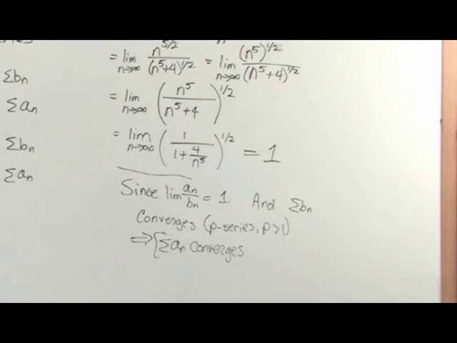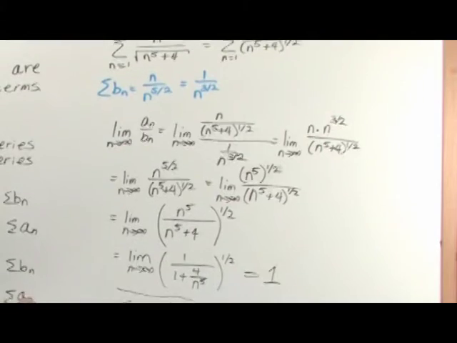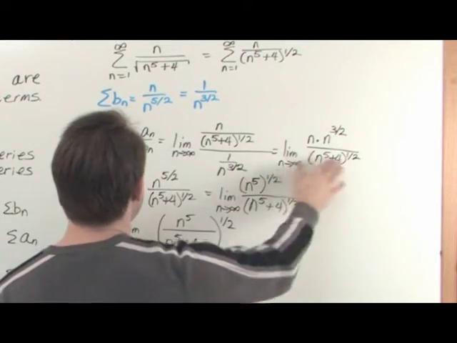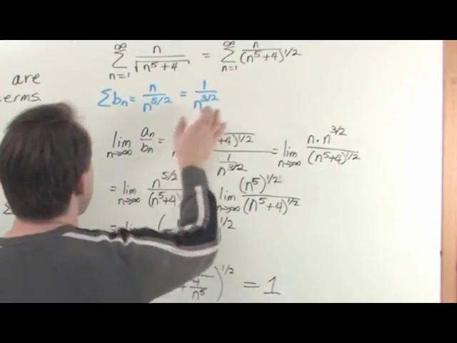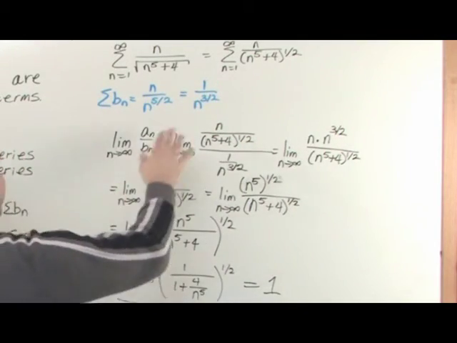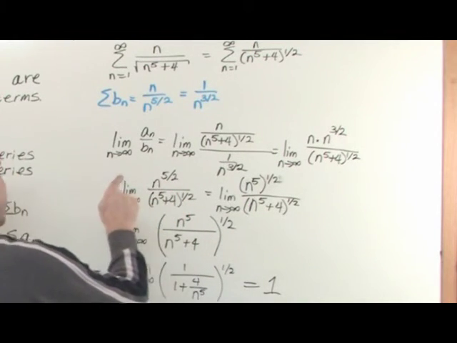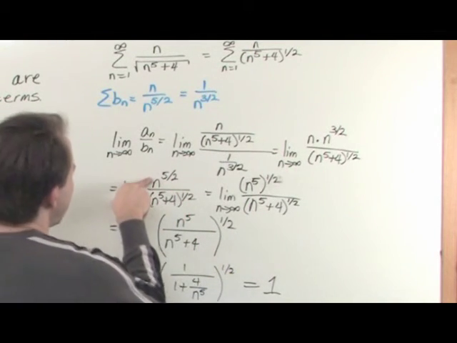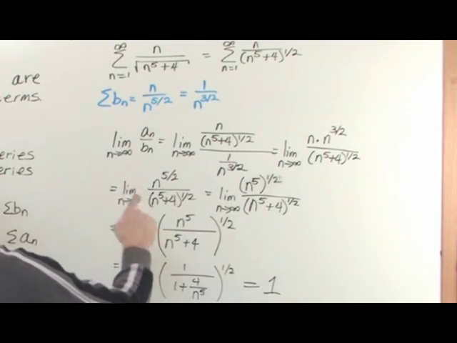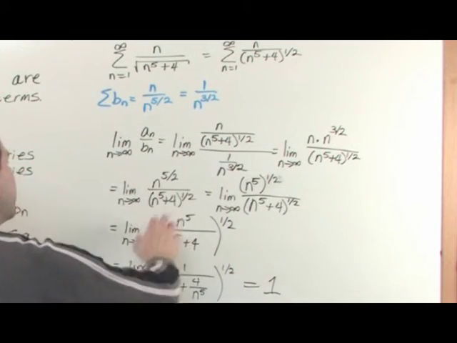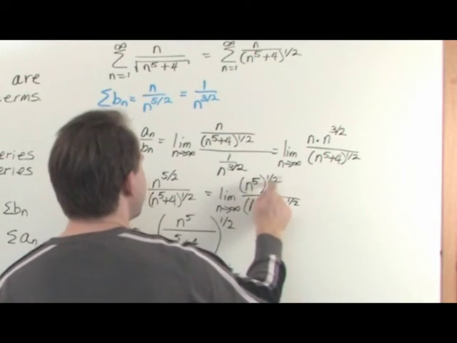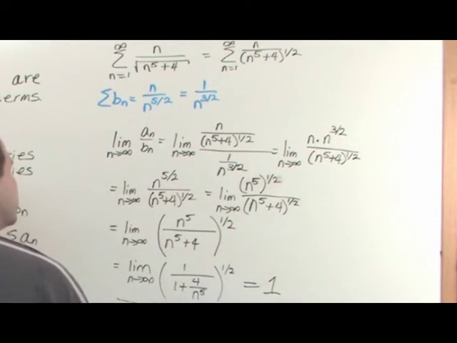So you're just picking another series with the highest powers in the top and the bottom. We're beating it into shape. This one was a little bit different because it involved so much algebra, and the reason is that you had a ton of radicals everywhere. You had this ugly radical from the very beginning, and when we found what b sub n was, we had ugly exponents everywhere. But the epiphany of the whole thing is that you said, okay, I have 5 halves on the top, 1 half on the bottom. This is n to the 5 square root, and this is a square root term. So let me split it up here. Then I can combine them all under one common radical, do some more simplification, and get it into the form where I can take the limit very efficiently.